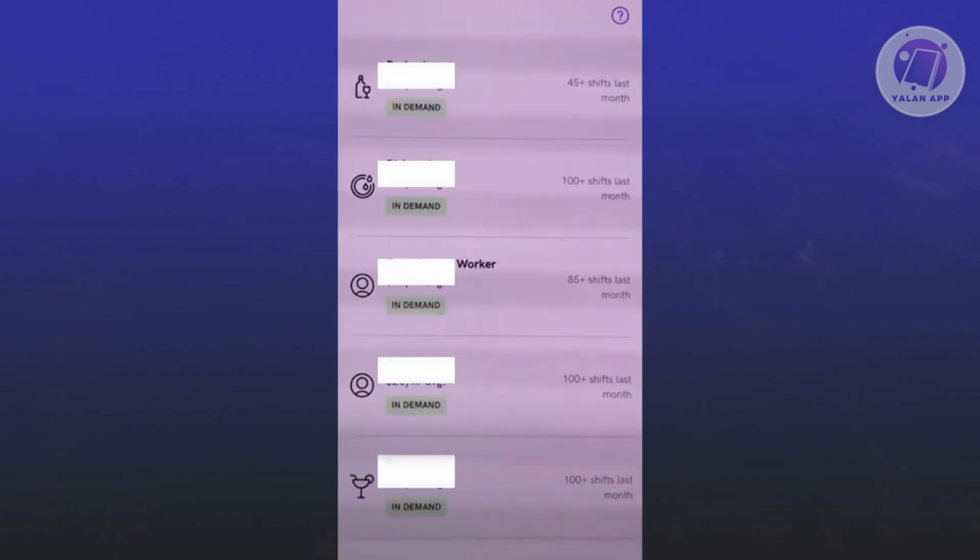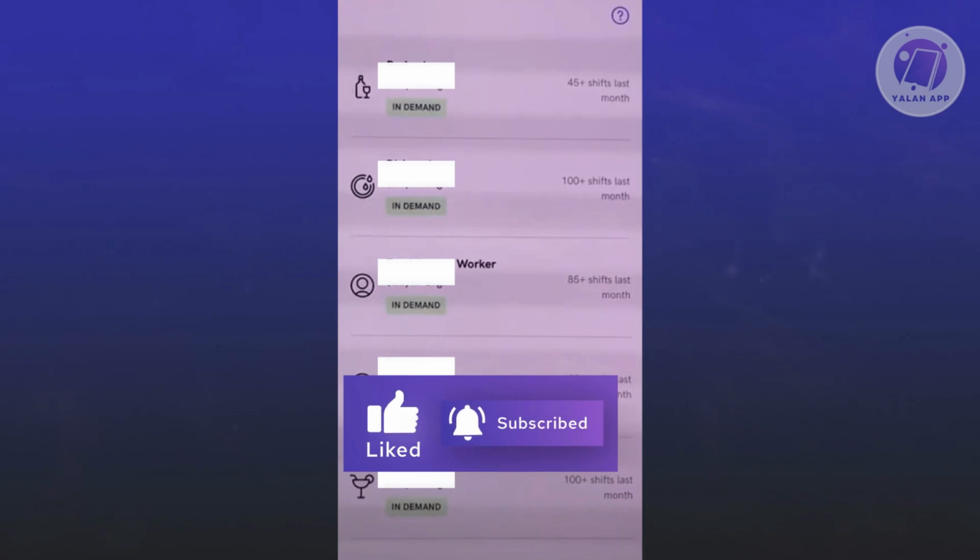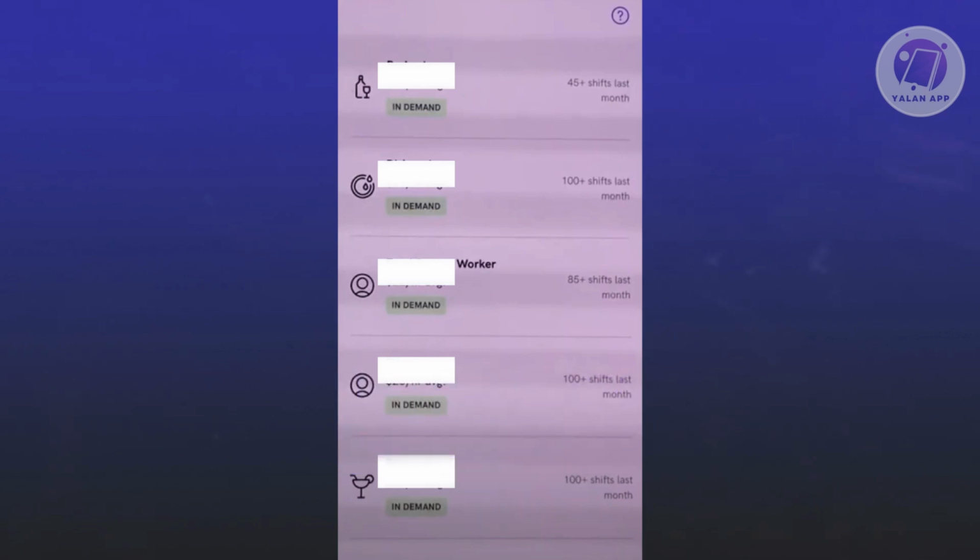Now, in this case, the first thing that you want to do is in your homepage, you want to scroll down a bit until you see a section that says apply for jobs or apply for more jobs. In this section, you should see a number of postings. Depending on your resume, the recommended jobs may be different. But in this case, just choose one that you want to apply for. So just click on it.